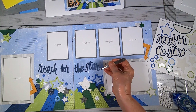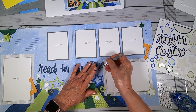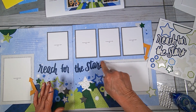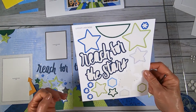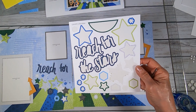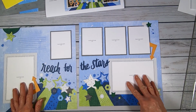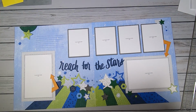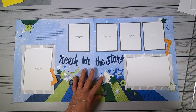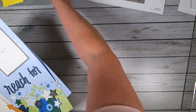I just think it's a really cute layout. I have learned to appreciate these so much. There we go. Reach for the stars. And all the letters are kind of written kind of wonky, kind of like my handwriting anymore. And so they don't have to perfectly follow a line. So it's cute, right? I think it's real cute. I love all the little moons and constellations. I really do.